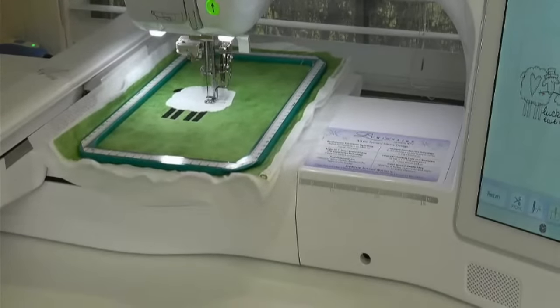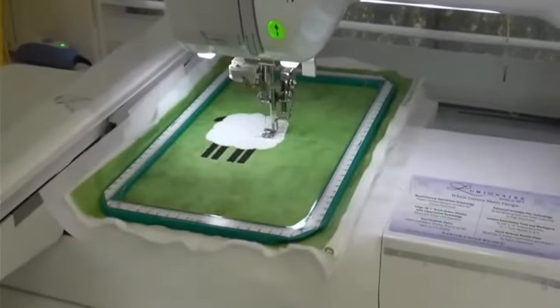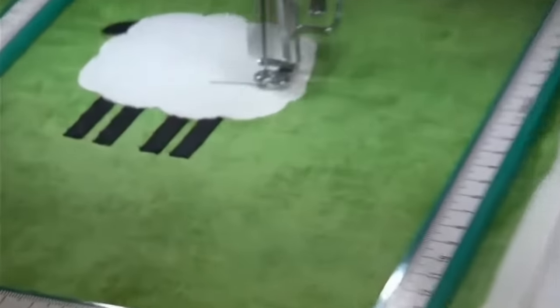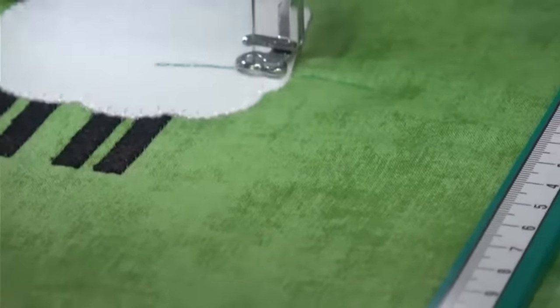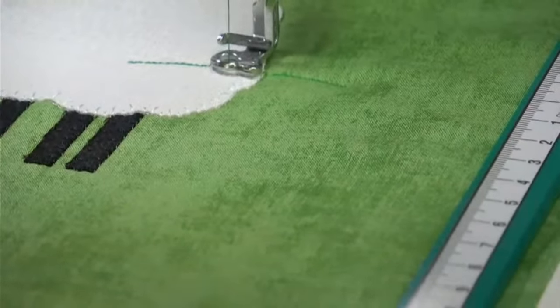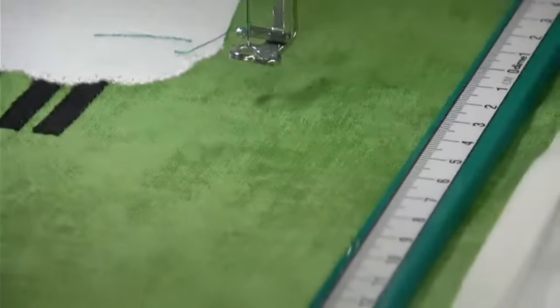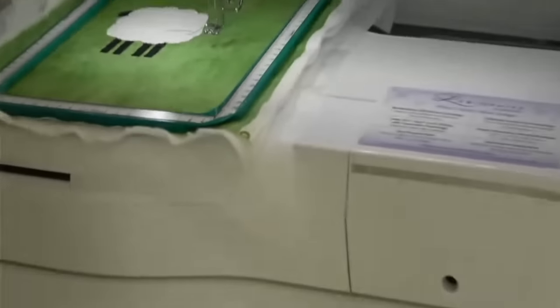Look at that. Look how nice of a stitch we're getting. See how small that is? Isn't that great? I love it. All right, let me back out here.